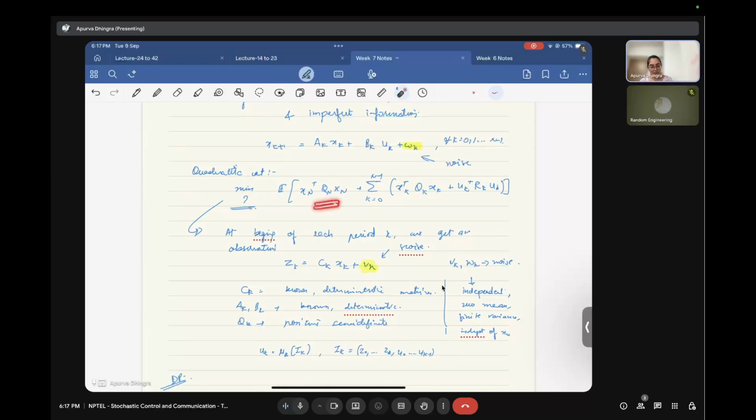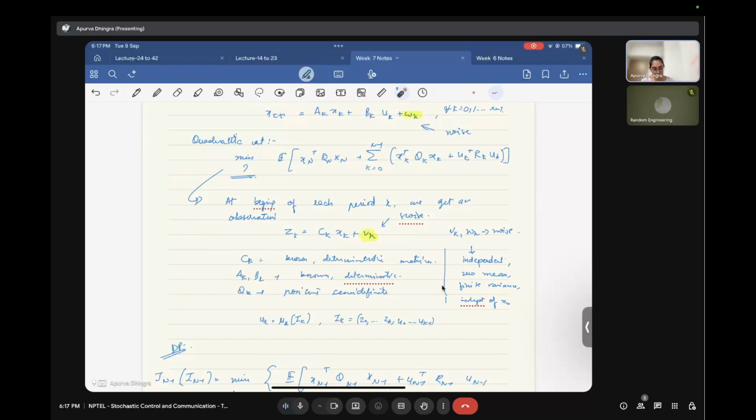There's a reason why people always take this to be positive semi-definite. This allows us to have a clean and nice form of the quadratic cost. It can be positive definite also, that is more strict, but we don't mind if this turns out to be 0 for some particular x, as long as R is always positive definite. On the other hand, we do want all of these things to be more like squared terms, which is why we're taking them to be positive definite. We don't want the minimization to be unbounded. That's the idea that I'm trying to get at.